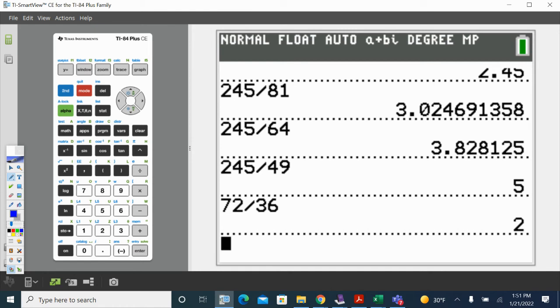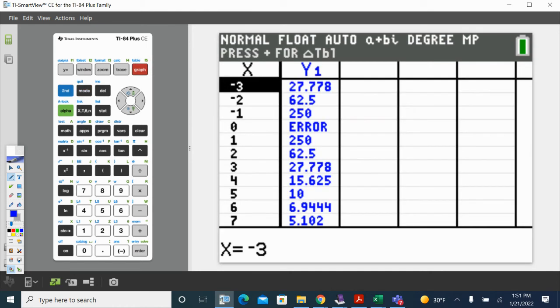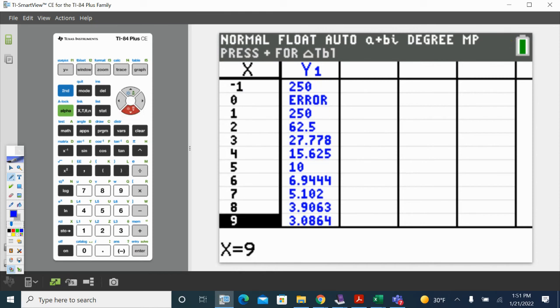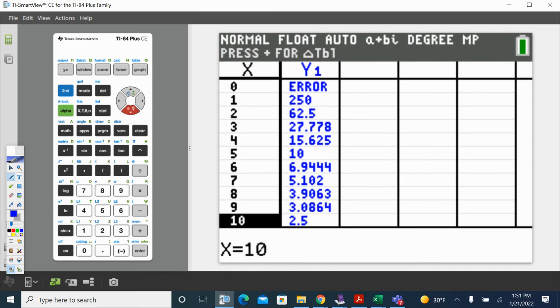So to find our final answer, we're just going to hit second graph. What that does is it brings up the table of ordered pairs. We need to focus on just the positive x's. Do not go into the negative. We're focusing on the positive x's. And here's what you're going to do. Look at the y column. I want you to focus your eyes on the y column.